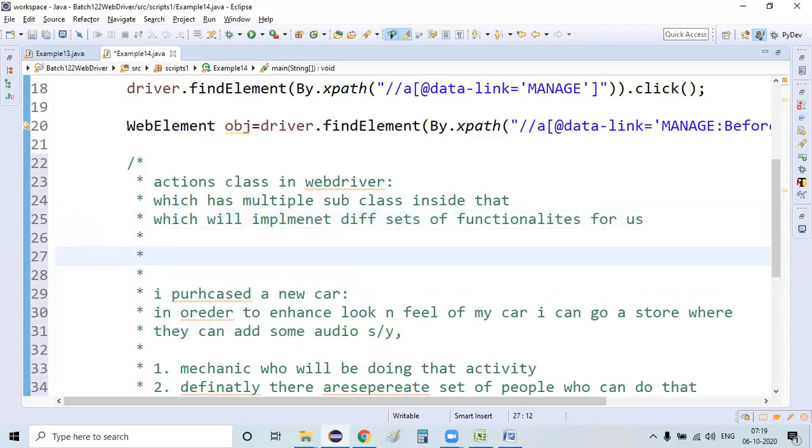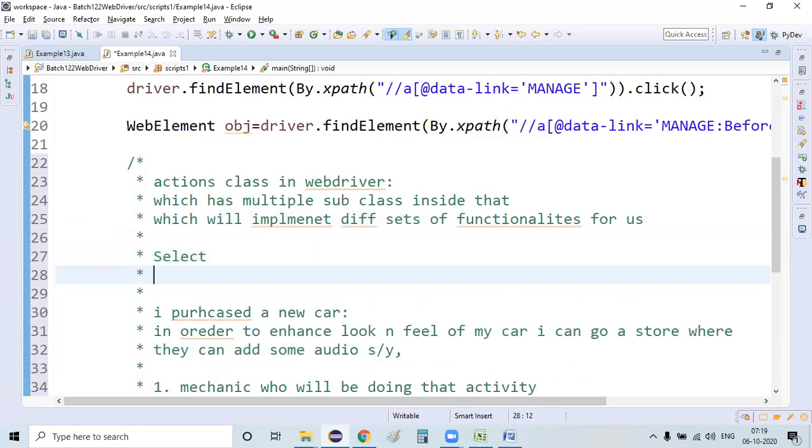If you want to select a drop down, go with the Select class. If you want to handle any kind of mouse over, drag and drop, all these activities, go to the Actions class. So Selenium itself gives different classes for us to perform different activities.